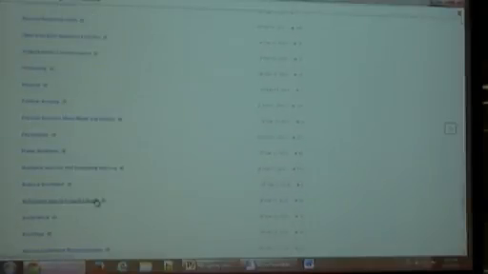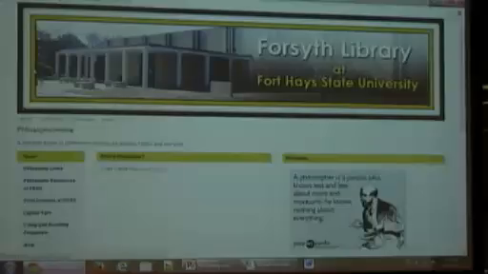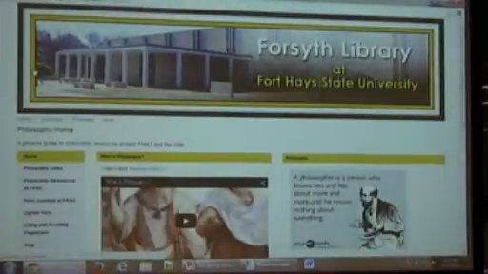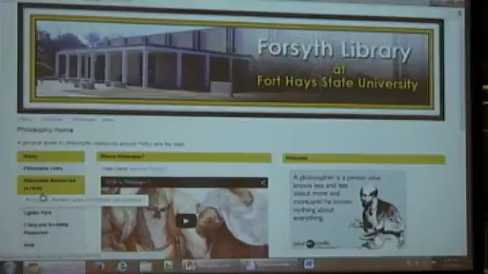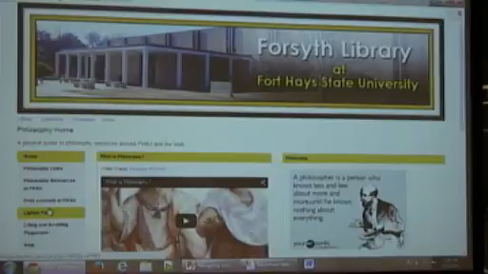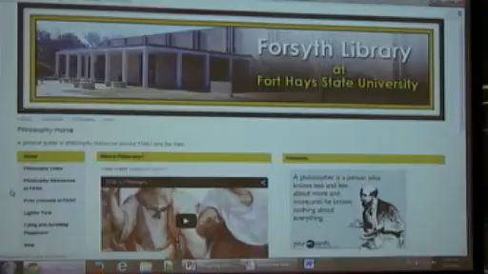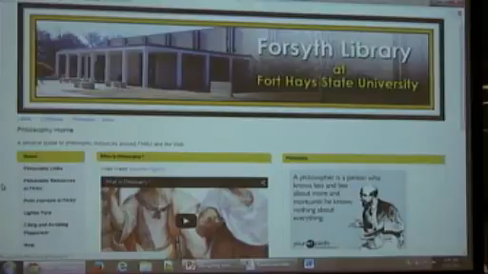There is one I want to show you. Sometimes we get really involved with certain aspects because we try to work with the professors on what they would like in their guides. We did go through in the beginning and create our own, but then as we work with professors, for coming into the library, each of us has a liaison with a different department, and then we work with those departments to broaden the research guide to make it more fit. Because sometimes your curriculum does change from year to year, or your classes will change from year to year. And so we want to make sure that we're keeping up with what will be useful to your students.